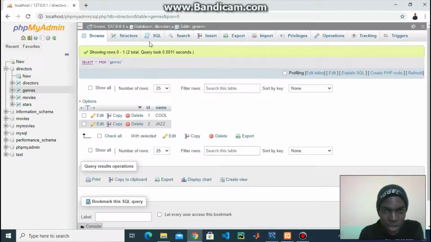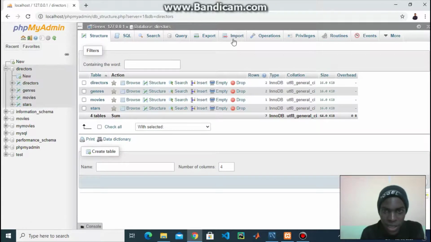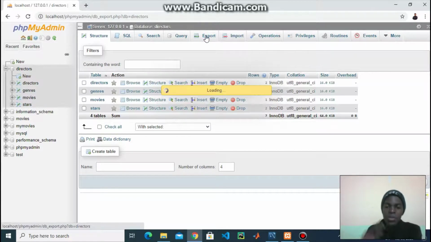Now after all that is done, we can export our database. Import is to bring in something, and export is to take out. So I click on my directors database, and then I click export. I export all my tables.